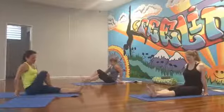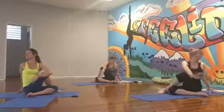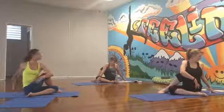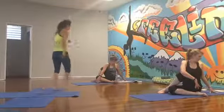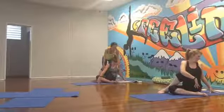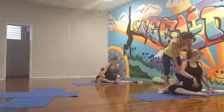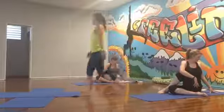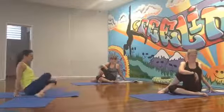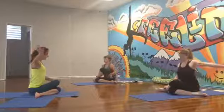And the other side, so crossing over. And then hooking over. Try and keep that lower left hip, sit bone glued on the ground. You get that length there. Okay, looking forward, releasing, and then bringing knee over. So the knee that's on top, that arm is going behind this time.